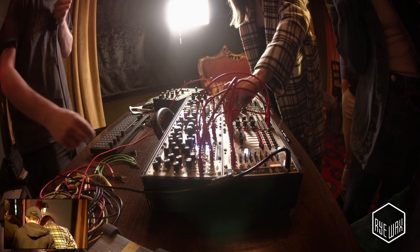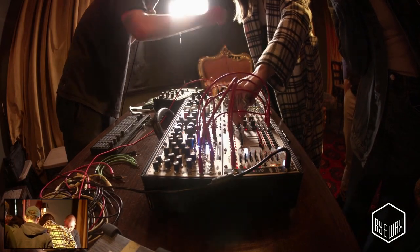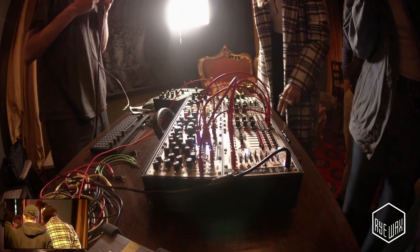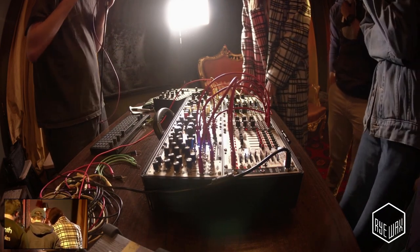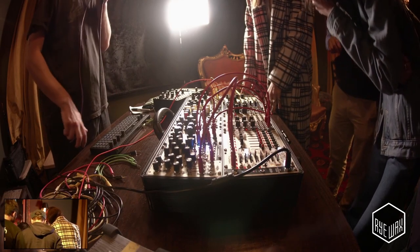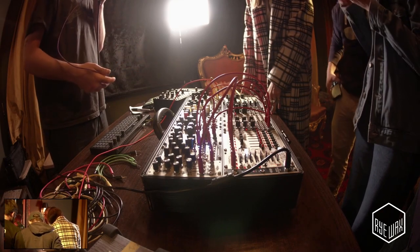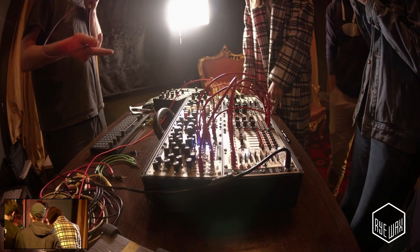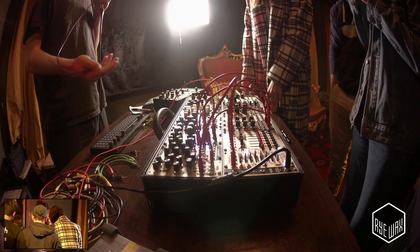So that's actually a good one. Let's plug this one in. This is the Feliстri by Fraptals. It's so pretty, which is half the reason I bought it. This is a modulation source. It can generate LFOs, low frequency oscillators. It can generate envelope signals.